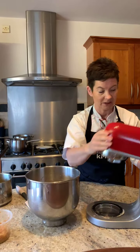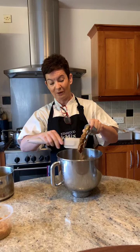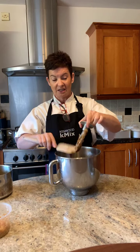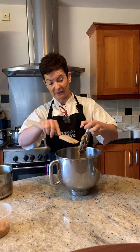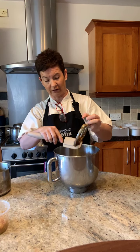Thank you, Kenwood. You've been amazing. We've had our butter and we've had our brown sugar, and we've beaten that. We've added 2 eggs. So we have 100 grams of butter, and we have 225 grams of brown sugar. We added our 2 free-range eggs.